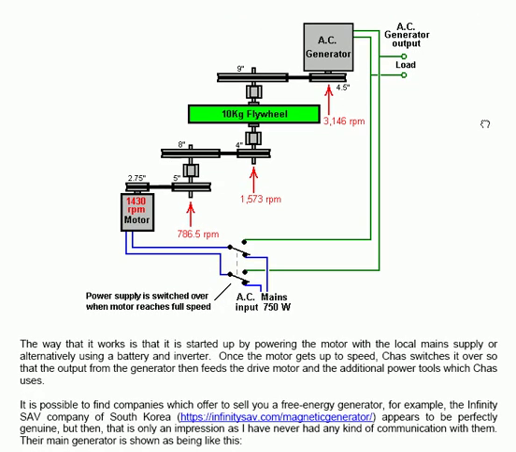The output from the generator is fed back, and when the motor gets up to full speed, the switch is then flipped over and the mains is no longer used, and the motor is then powered by the generator, and the generator has excess output which can be used to drive other things. In Chas's instance, he prefers to drive the working equipment that he uses. That's electrical power tools, drills and the like.